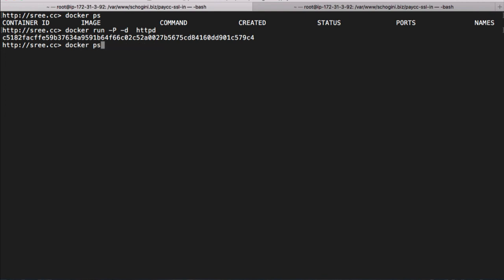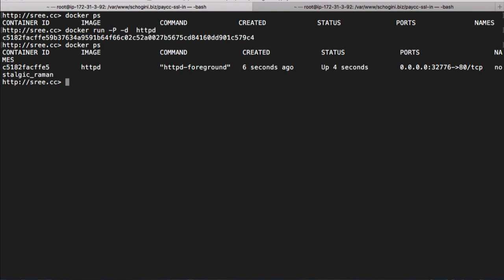We execute docker ps and we find that our Apache container is running, and we see that a random port has been assigned for us on the host machine. Let's enter the container once again. So for that, we're going to execute the command docker exec -ti, the container ID, and bash.